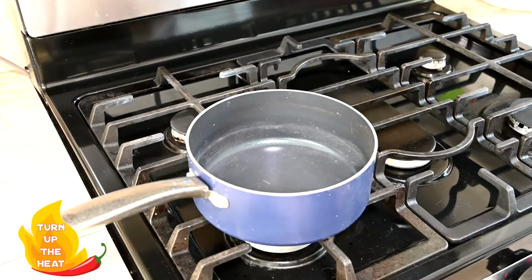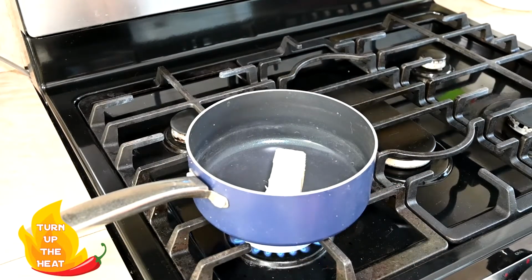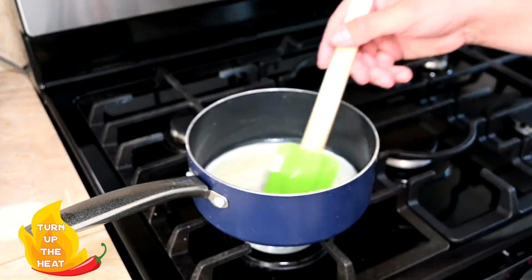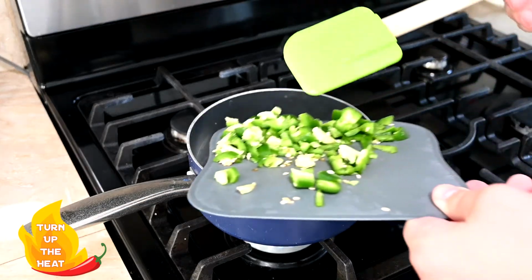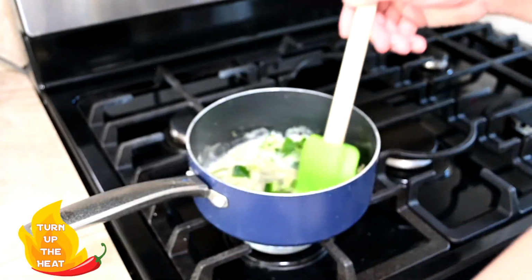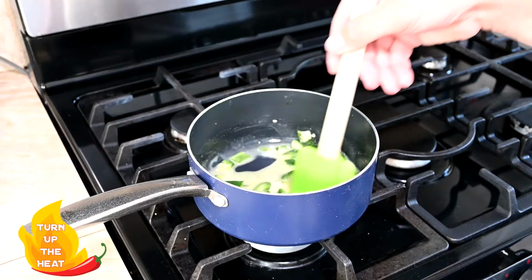While your cornbread's cooking, we're going to go ahead and make an awesome glaze to put on top. So go ahead and take 4 to 6 tablespoons of butter and melt it in a saucepan. Just melt it over low heat, nothing crazy. After your butter's melted, go ahead and add about a tablespoon of sugar. Followed by the rest of your jalapenos. And just stir that around. You can simmer it on low.